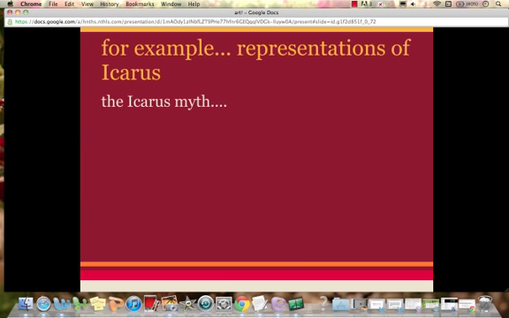An example that we're going to look at to understand how modern art changed the art scene is the Icarus myth. The Icarus myth is a story about Icarus, and Daedalus is the dad. Daedalus is a really talented architect, and he puts together this amazing palace. The king of the palace asks him to put this crazy labyrinth in it, which is a big maze, and he puts prisoners in there and they have to find their way out, and if they don't, then they die.